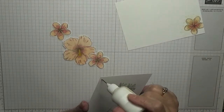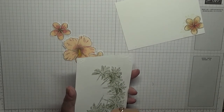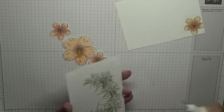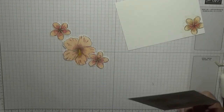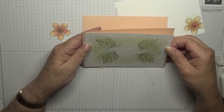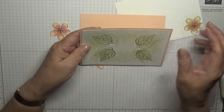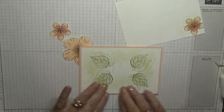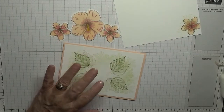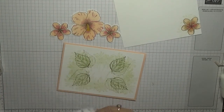We're going to glue this. I believe we used the wrong ink. Well, I can believe I used the wrong ink. And we need some dimensionals, if I remember rightly. No large ones.